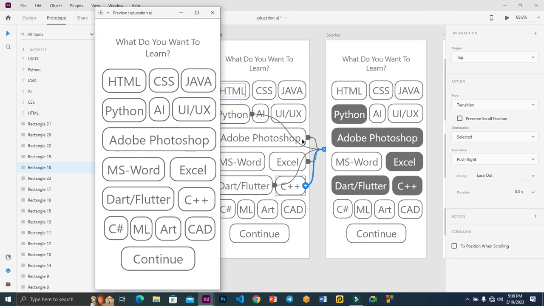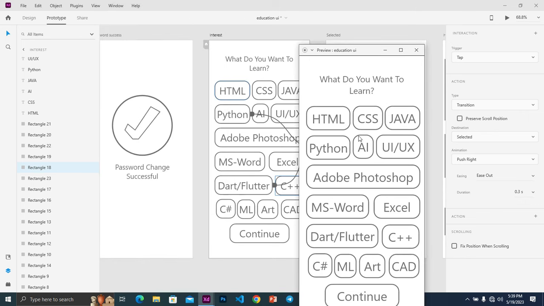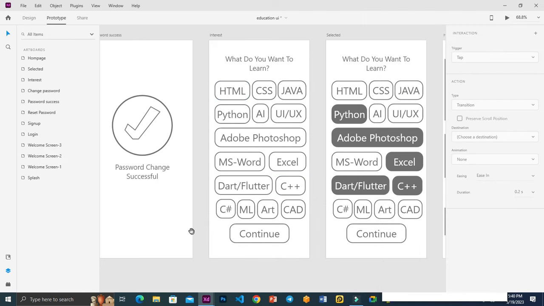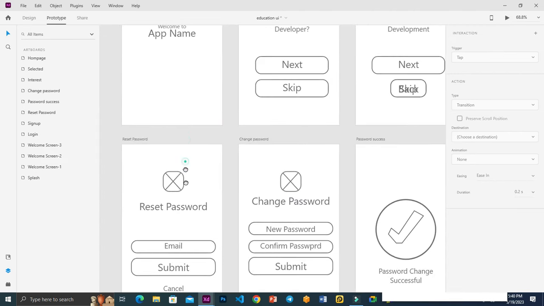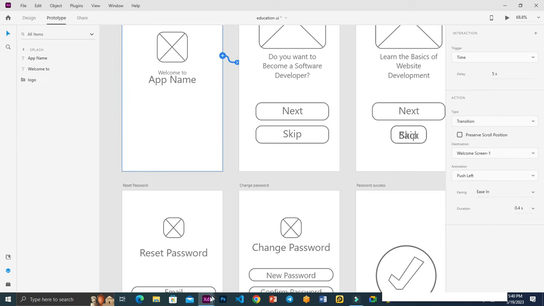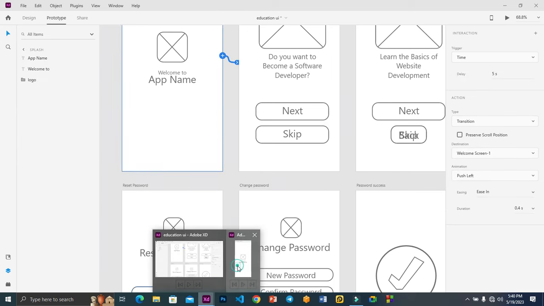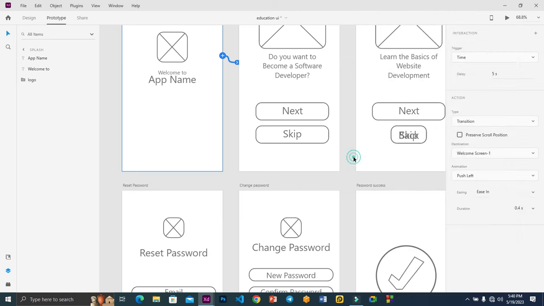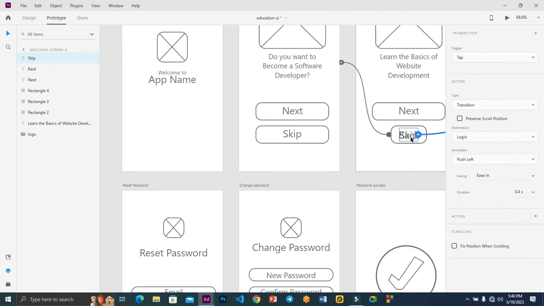Oh, I have to start from, yeah. So another trick is that whilst you are here, if you want to start from anywhere, you can come back and click on where you want to start from. So I want to start from this home page, and it's there. Okay, so it moves on. I have next. I have next. I think I saw something I didn't like. Back. I used back and I used skip.